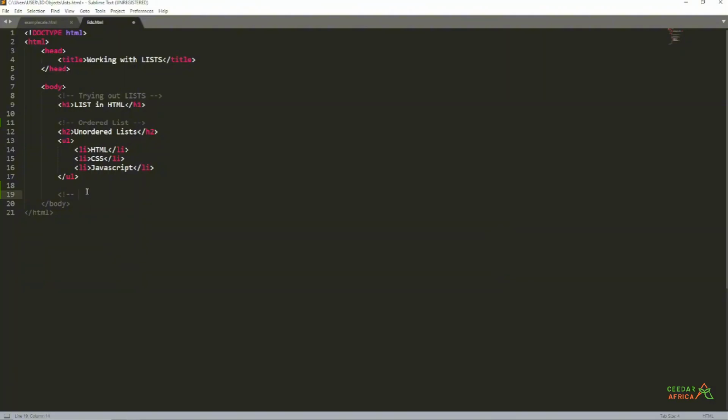This is supposed to be the ordered list down. So I'll just copy it, paste it, then add the UN here. So yeah, unordered list, then ordered list. Alright? So create our H2. Type out ordered list.